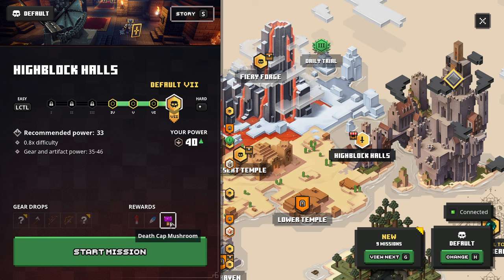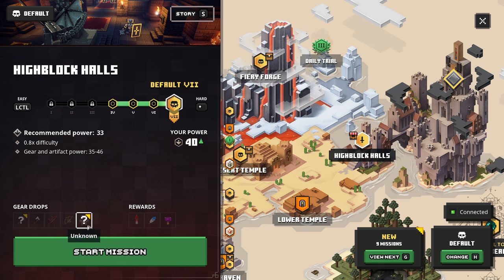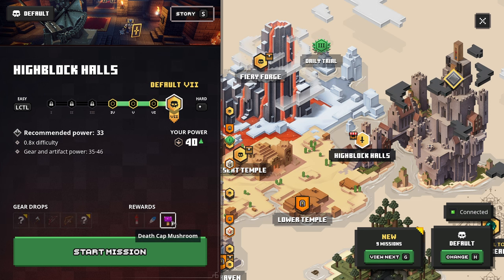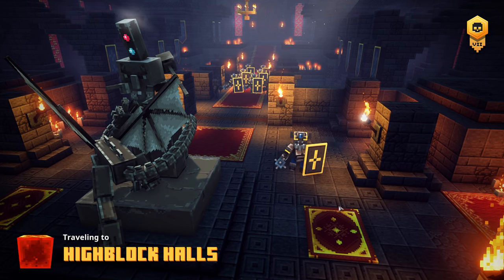Looks like we can get a Deathcap Mushroom from this, as well as a Fireworks Arrow. I really like both of those, so that's gonna be good if we get one of those. And then other than that, I'm not super worried about any of these, but I guess the Skycrush bow would be okay. Looks like we can get some Wraith-looking armor maybe, and then I'm not sure what this is. It kind of looks like the staves, but I can't really tell. Oh no, I think it's a mace actually. So not the best rewards there, but hopefully we can get one of these too if possible. But yeah, let's get into it. Looks like we are power level 40, traveling to Highblock Halls.